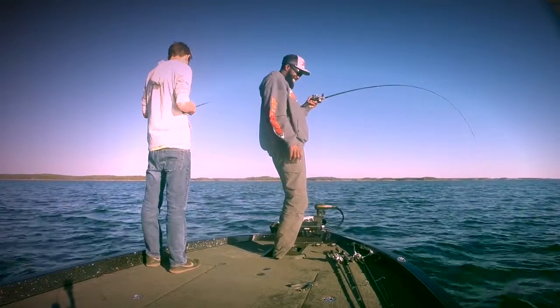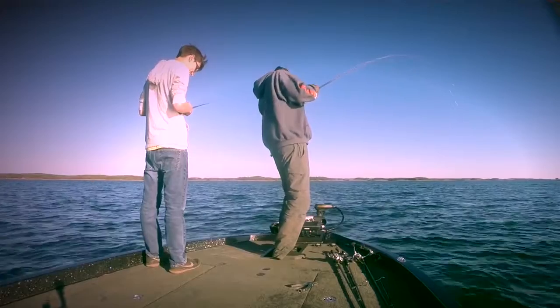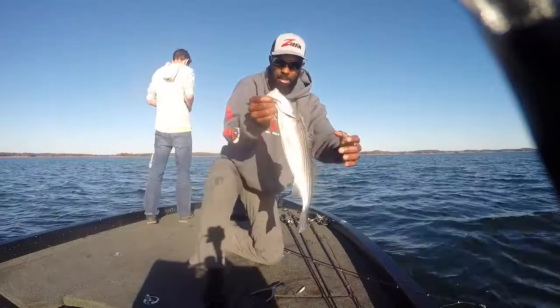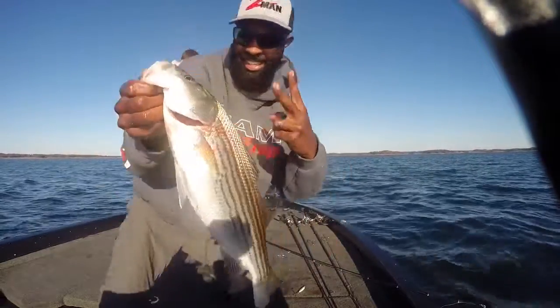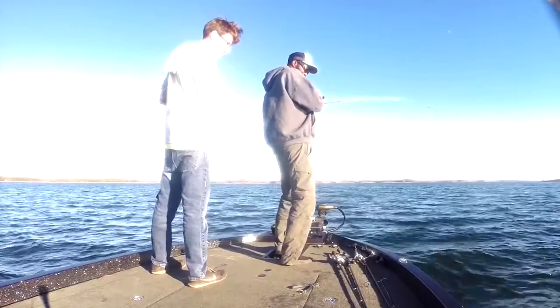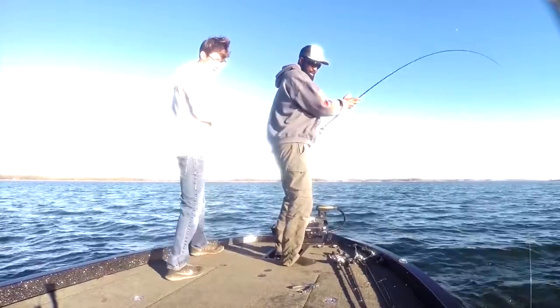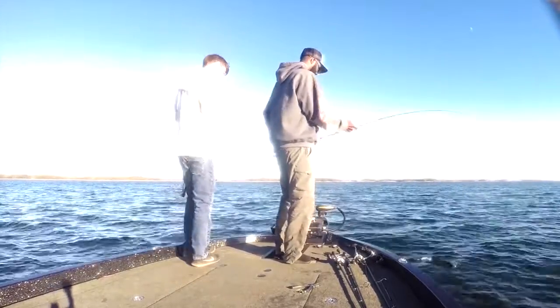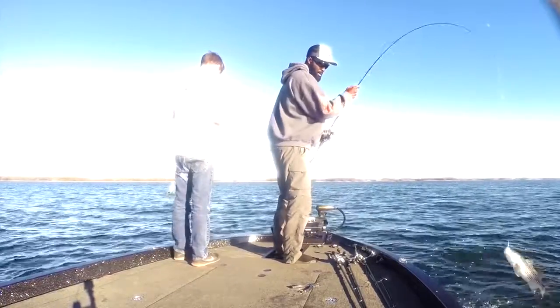I get to practice out there using my 2D sonar. I use a jigging spoon a lot. There's only a few baits that I use to catch these fish, but I use my graphs a lot, and I depend on watching the environment. Is it windy? Is it cold? Are there birds flying? Is the bait high in the water column? I use those things that I see on my graph and with my eyes physically that I can see above the water to determine how I need to target those fish, and that's very important.